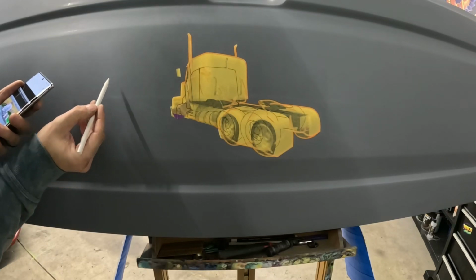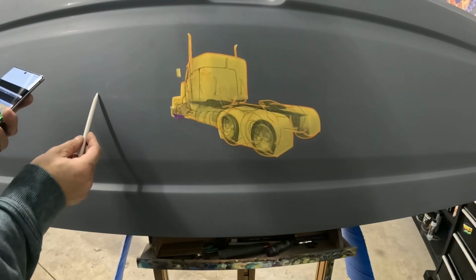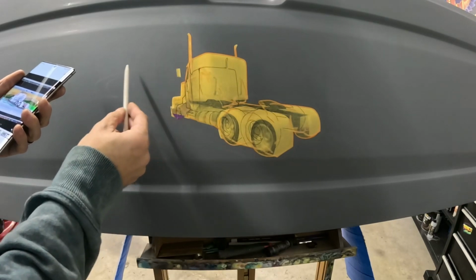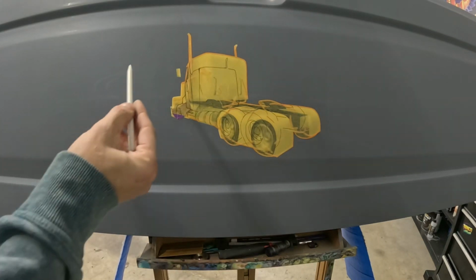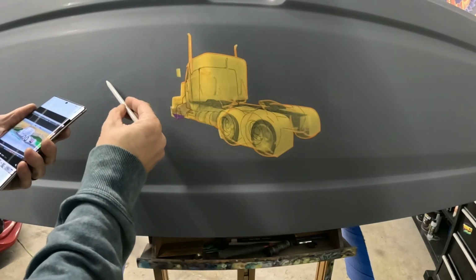So I'll make that a little bit wide, more wide. I'll take a step back, kind of look at what I've got, and I really like that. So that's what we're gonna go with.